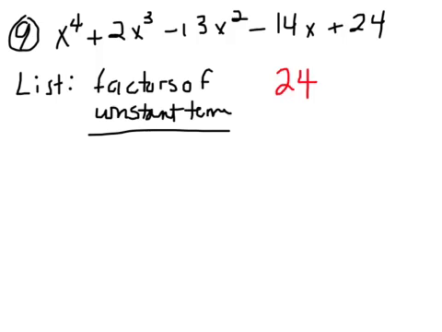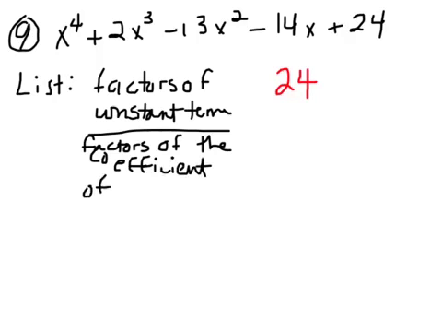And I'm going to divide it by all the factors of the coefficient of the leading term. What's my leading term? Does anybody know what I mean when I say leading term? It's the term with the biggest exponent. We always want to write these, first of all, from the biggest exponent down to the smallest one in order like this. If we don't start writing things in order, we're going to be in a world of hurt.